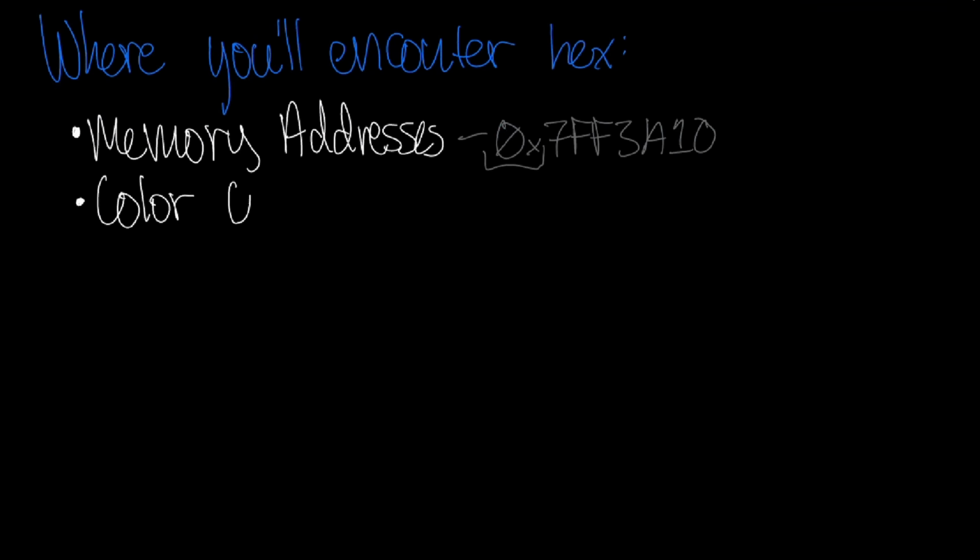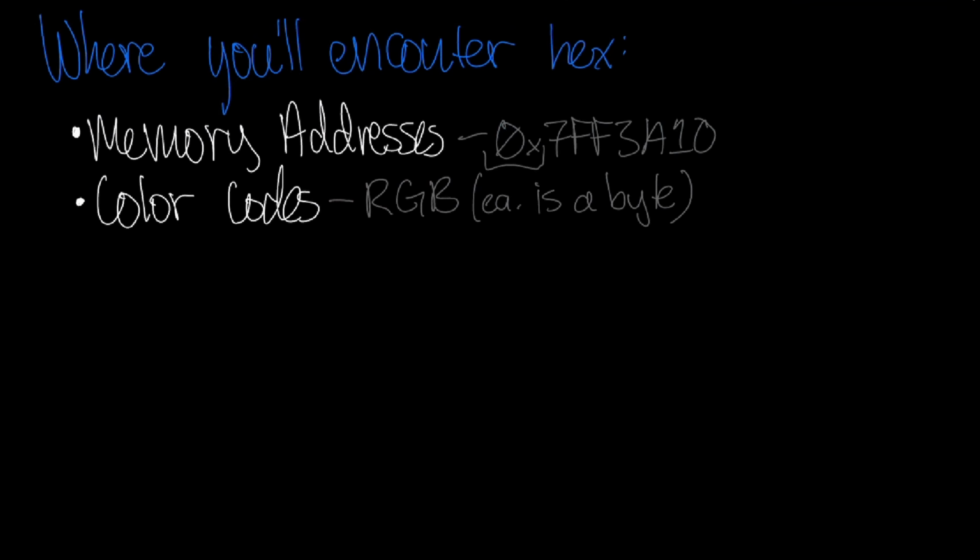The next one is color codes. RGB colors are 3 bytes, which is 1 for red, 1 for green, and 1 for blue. So each is a byte. And of course, as mentioned before, each of these ranges from 0 to 255, where 255 is the max of FF. And hex represents each channel as 2 digits, giving you a 6-character total color code. So if you're given something with a hashtag and then 6 digits after it, you know that this is going to be a color code.